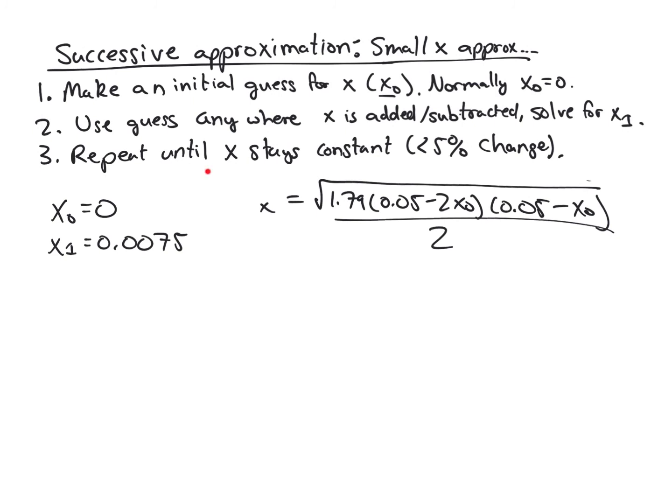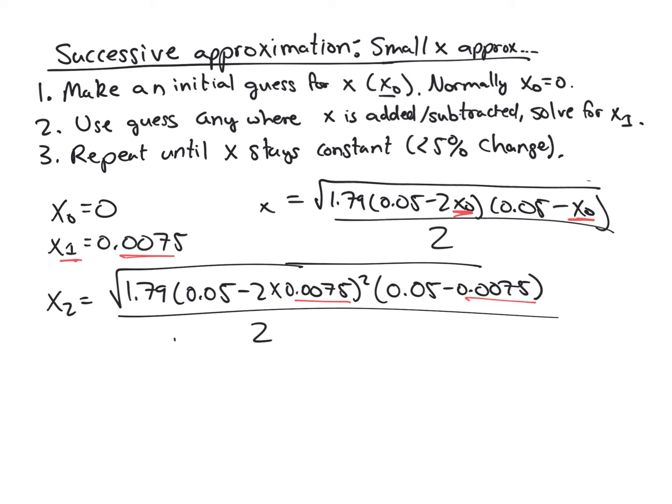Okay, now we're finally on to step 2. So we're going to repeat this process for x until it stays constant. So by repeat, instead of using x0 now in this equation to approximate the concentration of these large concentration species, we'll now switch this to x1. So instead of plugging in x0 equals 0, we'll plug in x1 equals 0.0075 in these two places. When I do that, I get this equation. So again, just substituting in instead of x0, 0.0075, which is our new value, x1.